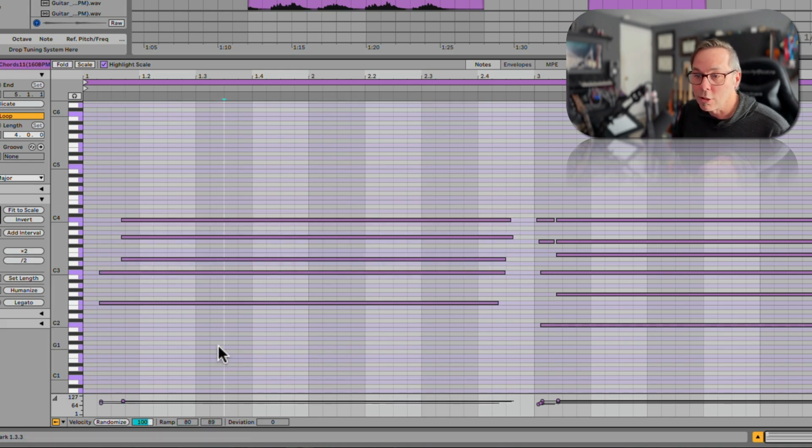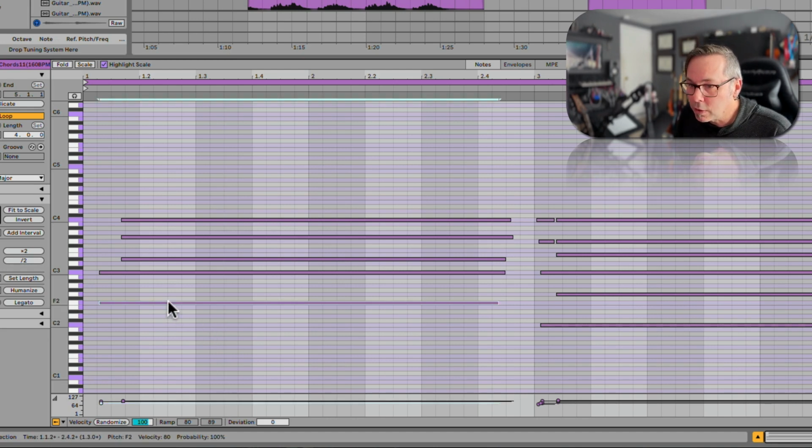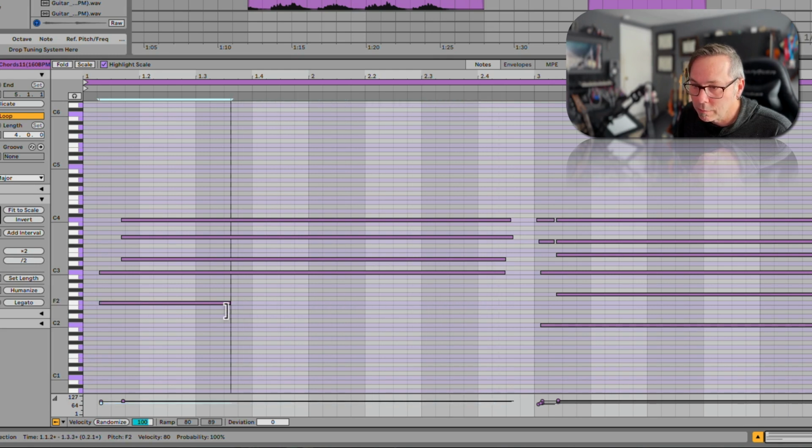Now, this model of the piano roll editor is not unique to Ableton. You'll see this in virtually every professional audio tool everywhere, even non-professional audio tools. If you want to represent notes, this is just how everywhere does it. So each one of these lines is a note, okay? So it has a start and an end. We can grab the ends and shorten it. We can grab the start and shorten it.